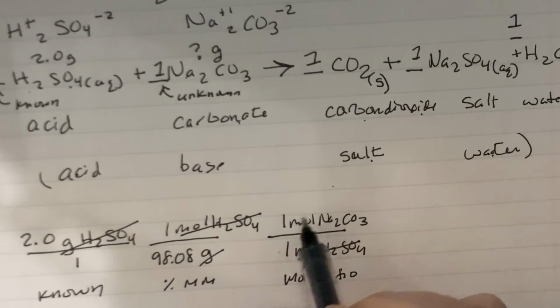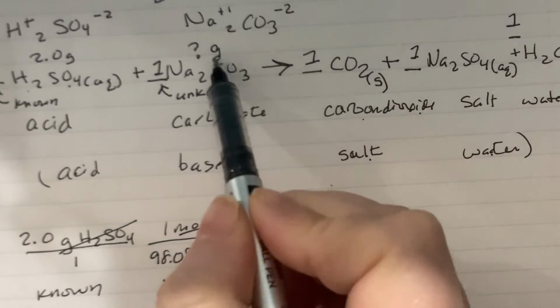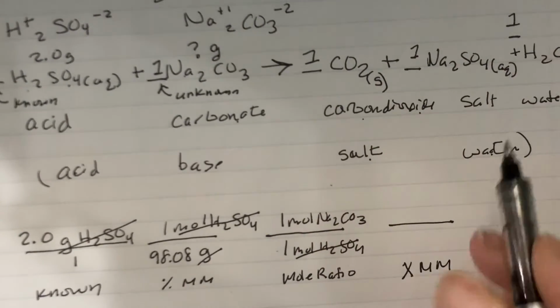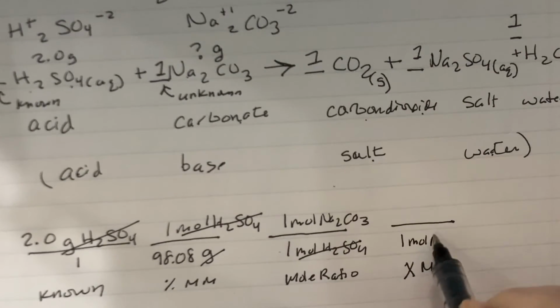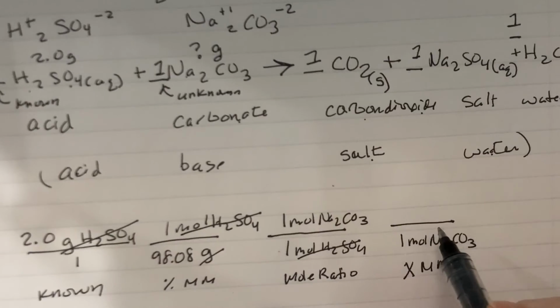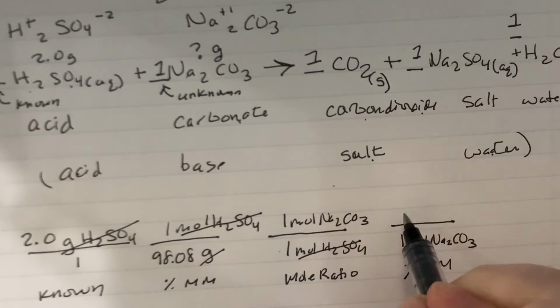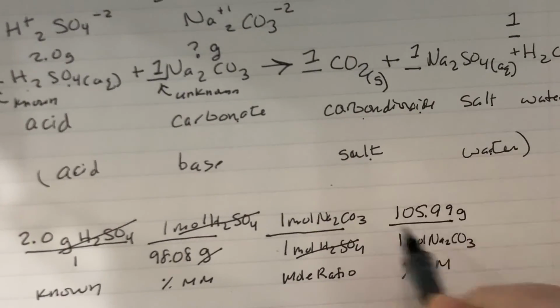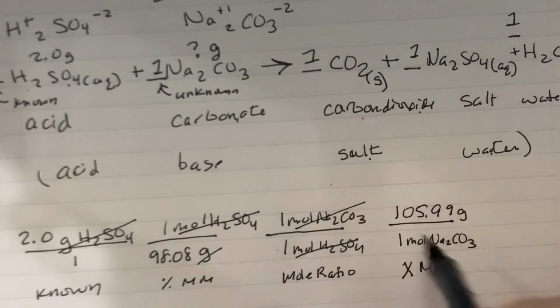Okay? So if I stopped here, my answer would be in moles of sodium carbonate, but I want grams. So I got to go one more time. To go from moles to grams, I'm going to multiply by molar mass. So 1 mole of Na2CO3 is going to be on the bottom, and the top 22.99 times 2 plus 12.01 plus 3 times 16. If you don't know how I'm getting the molar masses, go look up a molar mass video so you can get that. 105.99 is my molar mass, so that's the number of grams in 1 mole of sodium carbonate. And then that cancels. So what do I have left?